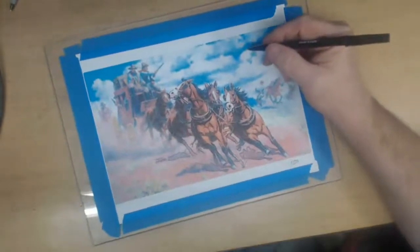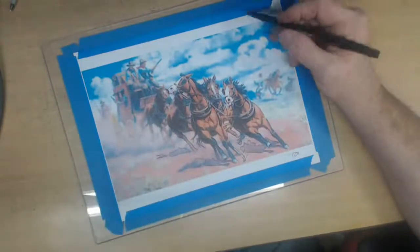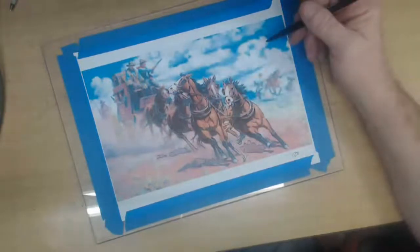Okay, let's do this. We're getting back towards the lesser detailed parts or less visible parts, but we're going to keep going. Then I'll do the background stuff.